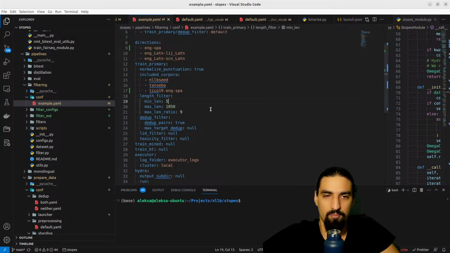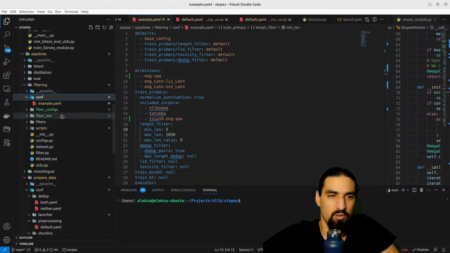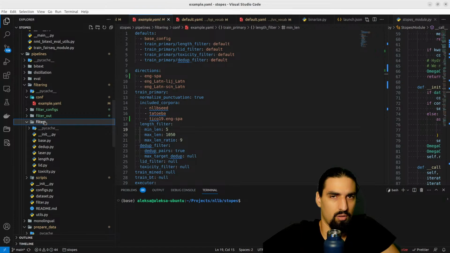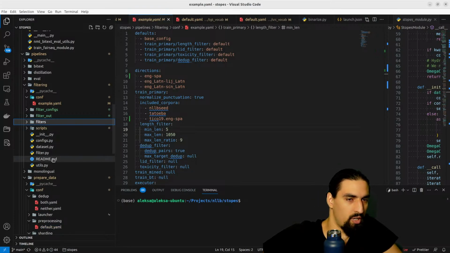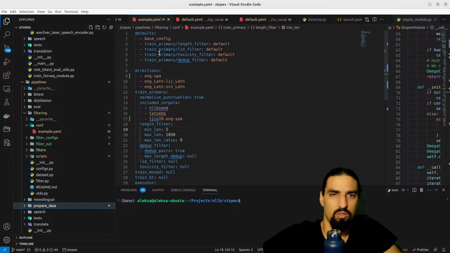So let's see whether they have normalization. Train primary. LID filter. Length, dedupe, LID, let's just see where this is.